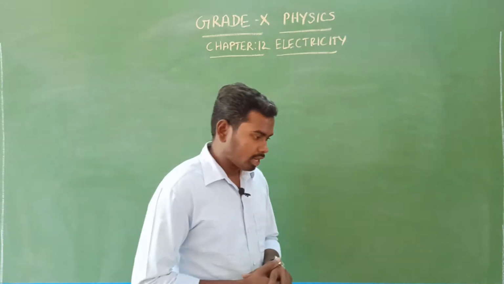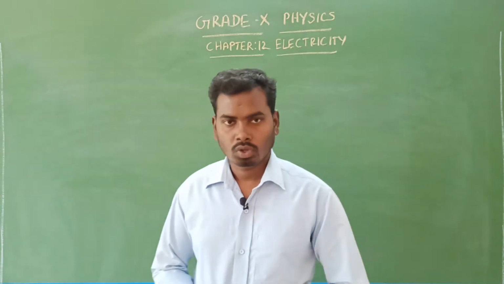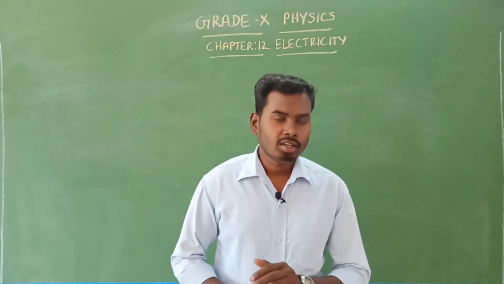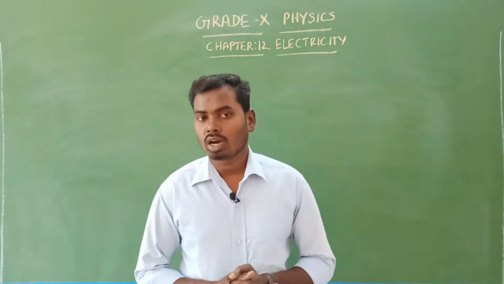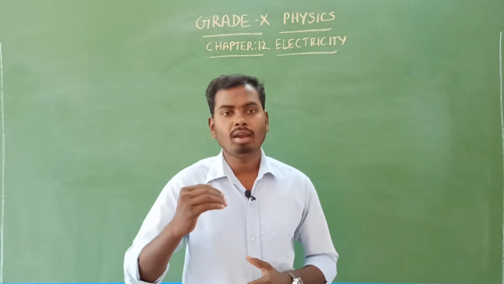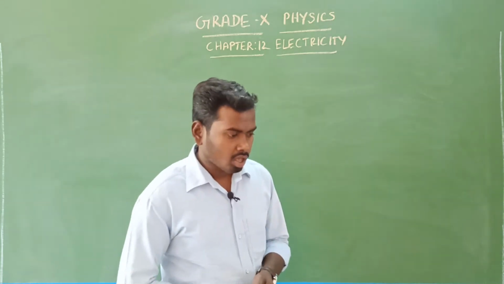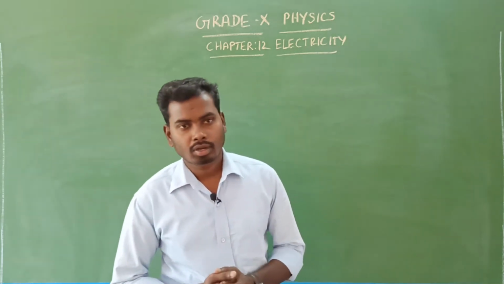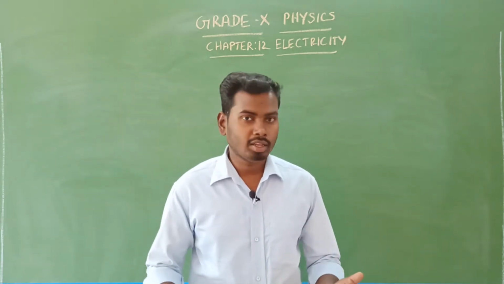In the last video class we have seen resistors in series combination. In this session we are going to start our next topic, that is resistors in parallel combination. So in order to start the next topic, we must recall the things we have seen in the previous video class. Is it clear, students?